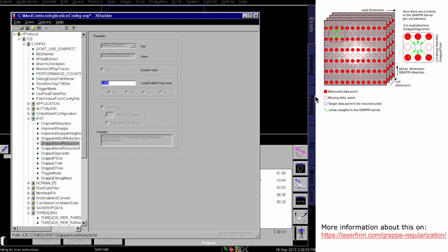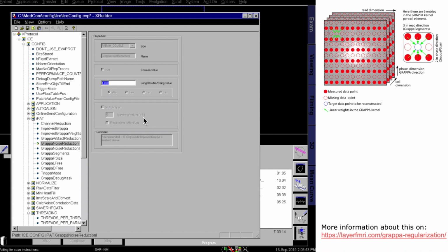When you do grappa, you usually leave out several k-space lines. In this toy example, every other k-space line is not acquired, and based on reference data, you can try to recover the signal from the signal of neighboring k-space points. This means that you have reference data, and the weighting between these neighboring k-space points and the missing data point needs to be fitted and determined from this reference data set. The regularization strength of this grappa kernel fit is set by this parameter. And this parameter, as I said, is only used when the improved grappa is switched on.